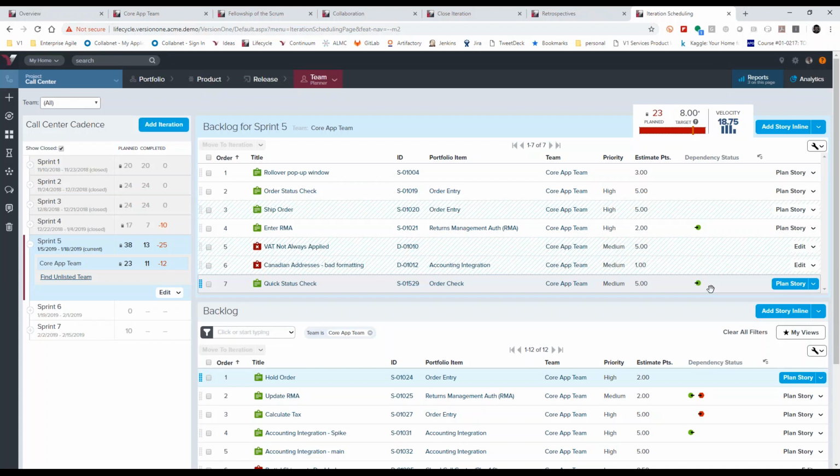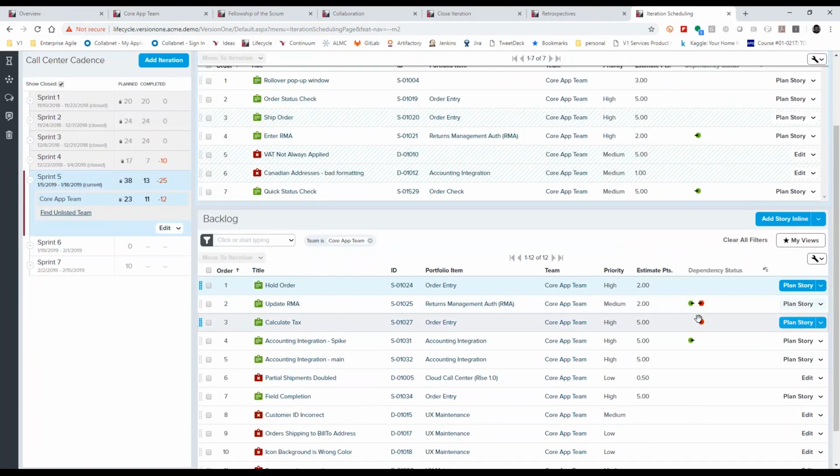They may need to discuss them as they're going through, but part of planning, they can simply rely on the green lights to say, okay, this is an appropriate plan, we can move forward with this. If we have a scenario where we have red lights inside of the sprint, then that would just be an indication that they need to investigate what that dependency means, who that dependency is with, in case it's with another team that's participating in the same sprint, et cetera.